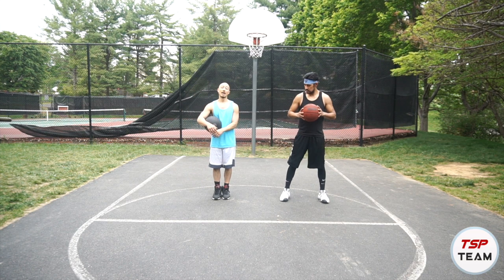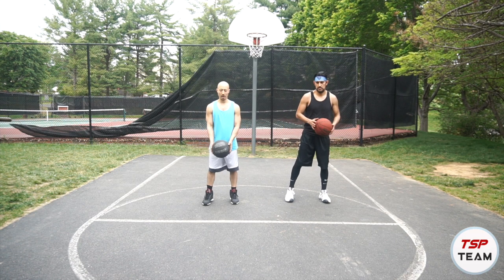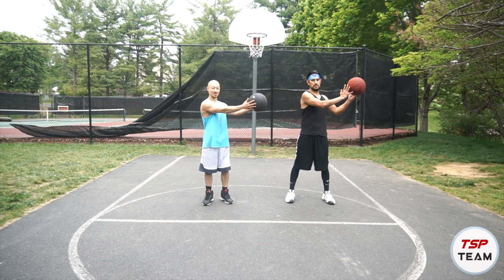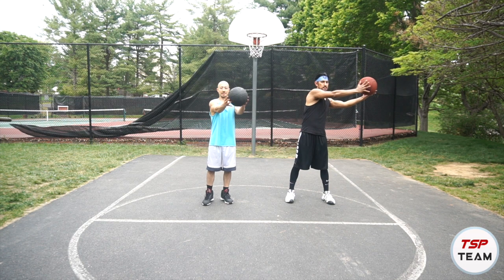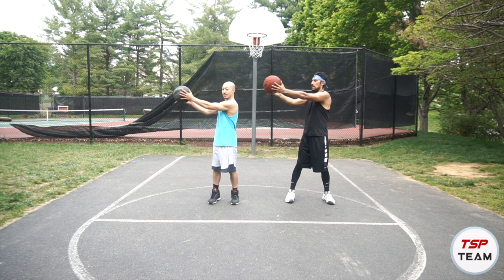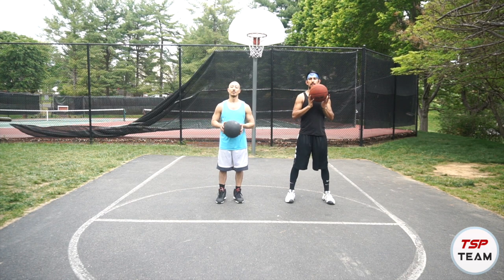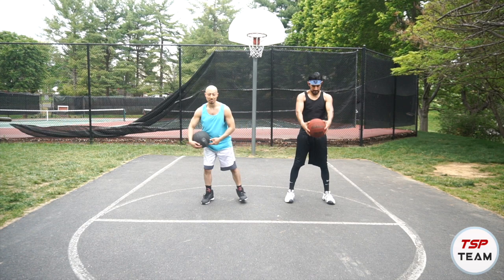All right, now after the ball taps, once you go up and down, we're gonna go side to side, okay? So start out again, under your chin. Good. Go out to the side, extend your arms out. Try to keep them straight, okay? Good. Bring it around to the other side. Keep your arms straight. Excellent. And bring it back into your chest, under your chin. And relax. Slap. Chin. Very good. Those ball taps.